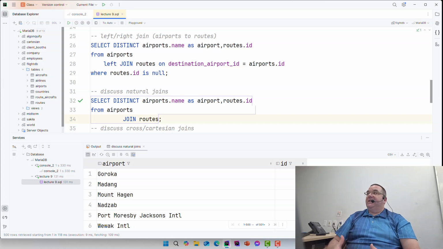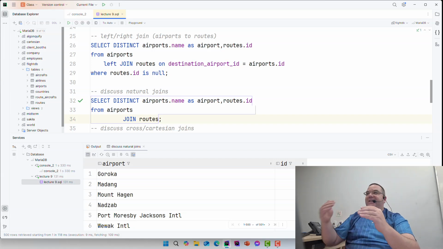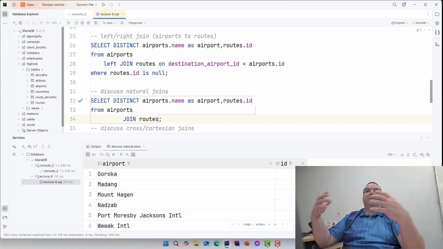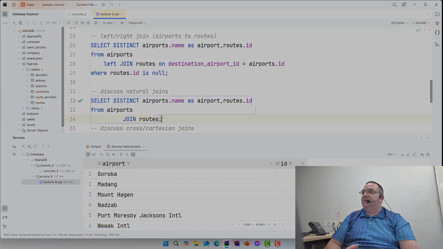Now, if you're using a database where the columns are named in such a way that customer_ID is the primary key of customer, and the foreign key is also called customer_ID, the natural join will do it. It'll join across the matching columns. It will work, but it means your database has to be designed that way.